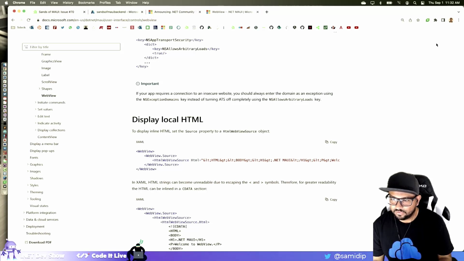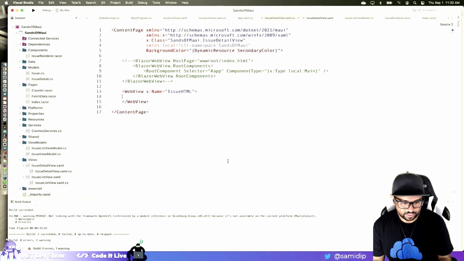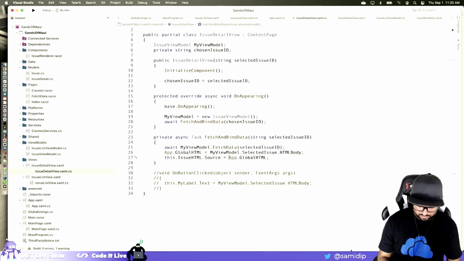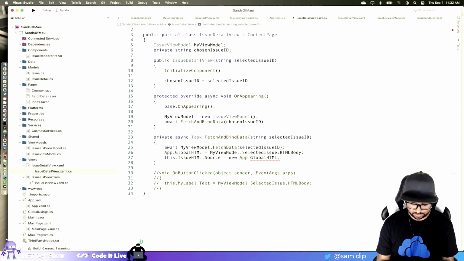New HTML WebView source. Why do I have to do new? Oh, it's actually not pointing to anything right now. All right. New. What is it called?